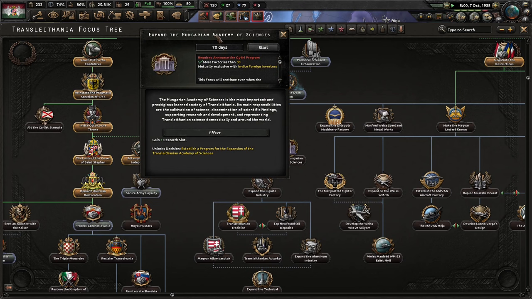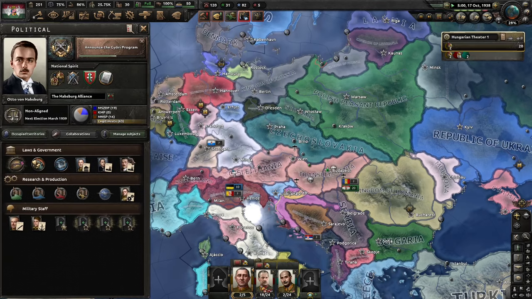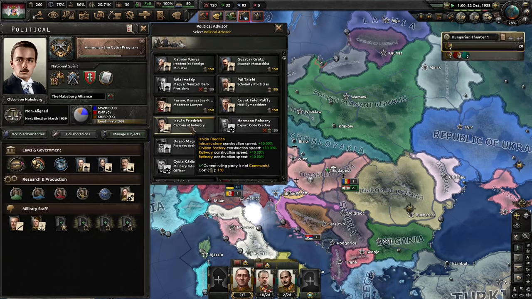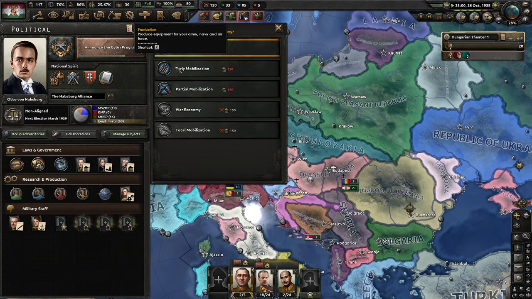Hungarian Academy of Science is the most important and prestigious learned society of Trans-Litania. Its main responsibility is the cultivation of science, dissemination of scientific findings, supporting research and development, and representing Trans-Litanian science domestically and around the world. Ooh, you know what? Maybe I should have chosen you. Maybe I should have chosen this guy instead. Yeah, honestly, I made a mistake. I'm gonna grab you instead. Because I do want to go to impartial mob, but we want to just fight faster.